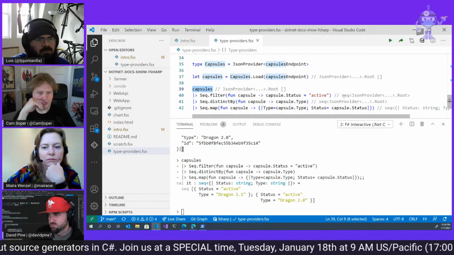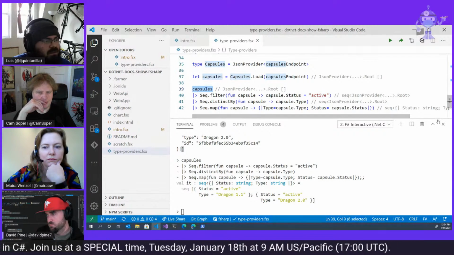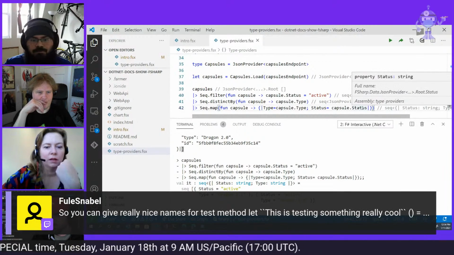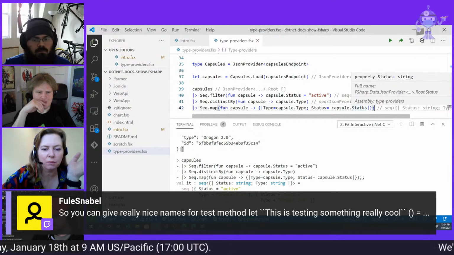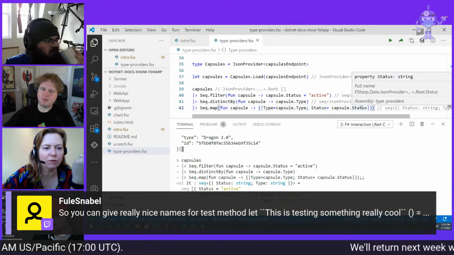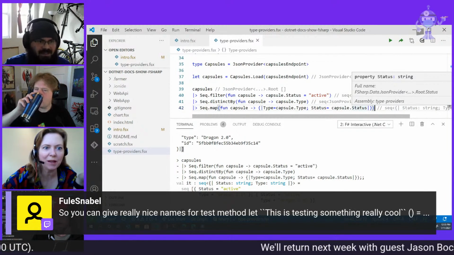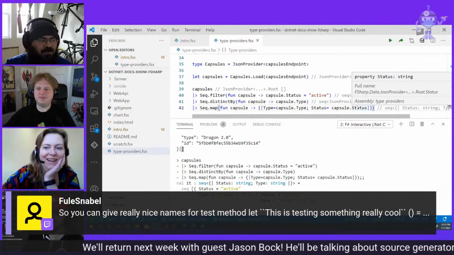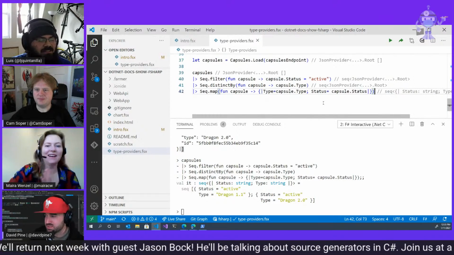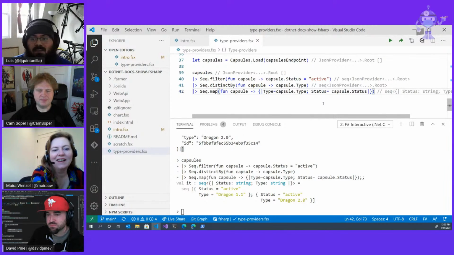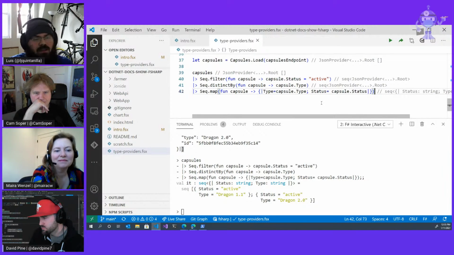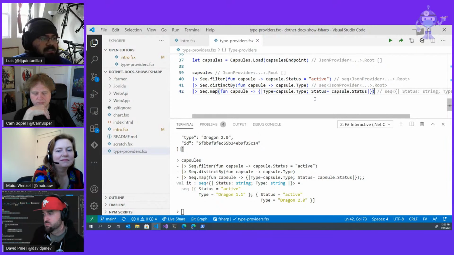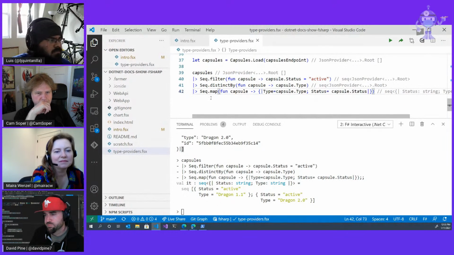Yeah, and we'll talk about source generators next week actually, which is convenient. And folks are commenting that those double backticks can also be used for method names and variable names with spaces. Oh my god! For test methods, it's awesome. I thought about adding a test to this, but I didn't. But yes, you are correct. You can name your test in a way that is very readable. Not underscores, and fine, you can add underscores or whatever your naming convention for tests is. But in this case, you can make it much more readable.